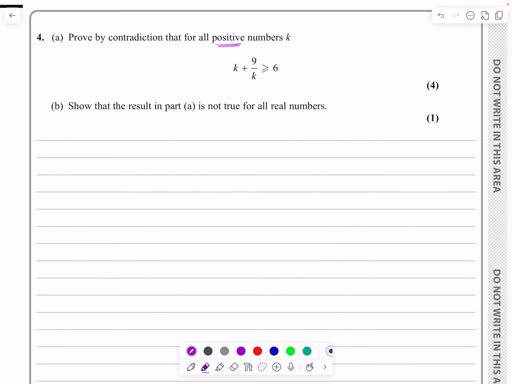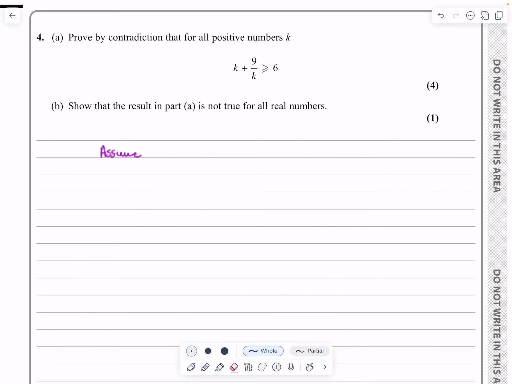So just a quick reminder about how we do proof by contradiction. If I'm trying to prove this thing here, what I start off is I assume the opposite of that. So I'm going to assume that that's less than 6. Hopefully that won't work. So I'll assume the opposite. I'll go through a mathematical process, and what I should do is get to a stage where I get a contradiction, something that doesn't work. As soon as I get that contradiction, I say, right, if I have that contradiction, then this assumption is wrong, which means that the original thing must be true. That's how we do all proof by contradictions. It'll make a little bit more sense when I actually do it with the particular example here.